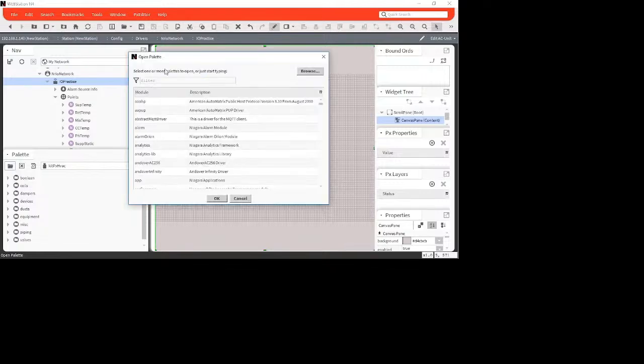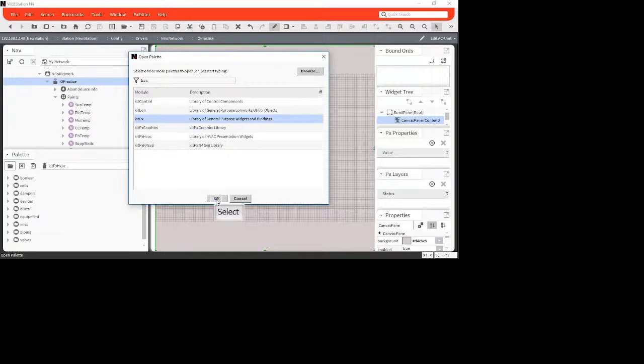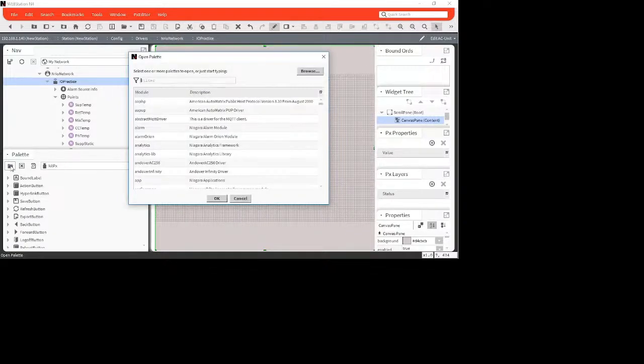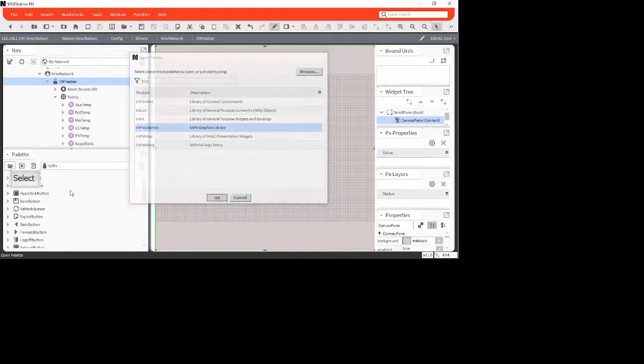Added. KitPix graphics, make sure that's added.